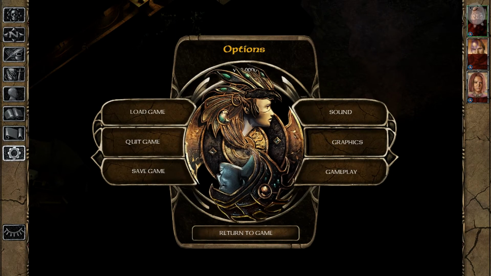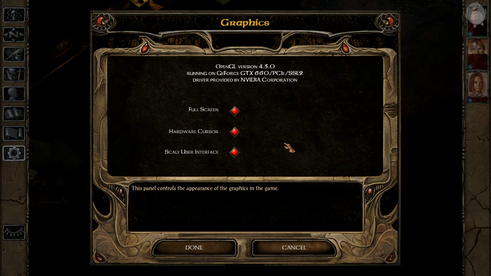Now we can go back to the graphic options here. You can see scale user interface. The user interface can basically scale depending on how zoomed in you are, or the resolution, because this is actually a much larger bar. If, for instance, you take a video of mine of Baldur's Gate 2 with the widescreen mod, you'll see that the user interface is actually super tiny and slim, in comparison to this, at least.